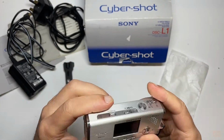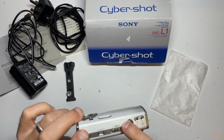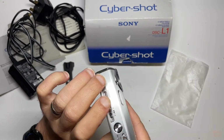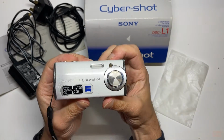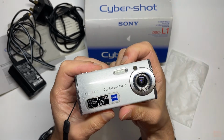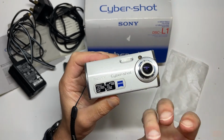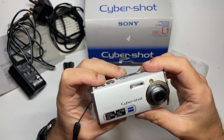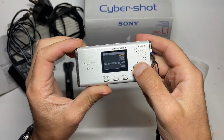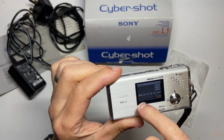And then function wise, you get your power, play, take a picture, video, you zoom, you shutter, and then all the usual stuff here. So what I'll do is I'll power it on, but I'll power it on looking at the camera. It does this really nice thing where the shutter moves out of the way and then it comes out of its hole like a creature or something. And on the rear you can see, because I've just taken the battery out, it's asking me to put the date, month, year in 2004.